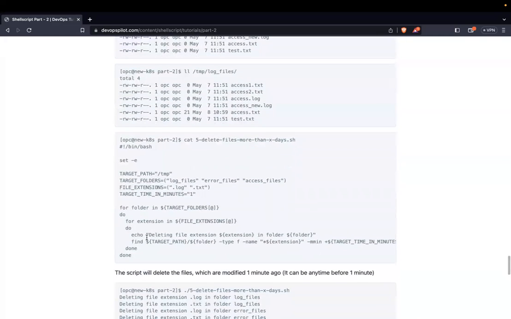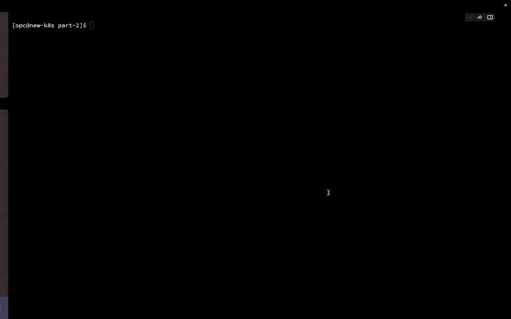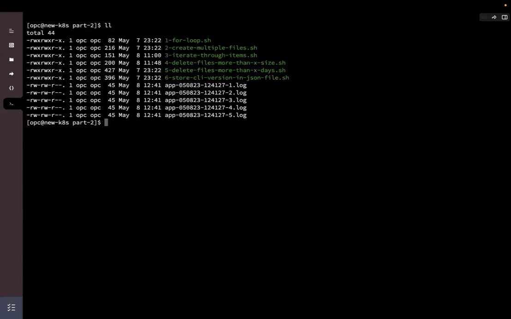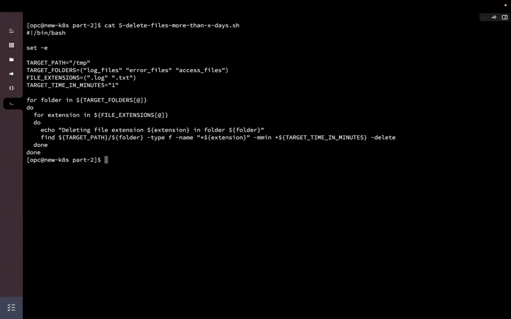So here it will be in the shell script. Okay, so we are using mmin. I will show the shell script. Yeah, fine. Delete files more than X days for test. So first, my target path is /temp. Target folders are log files, error files, access files.